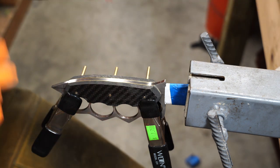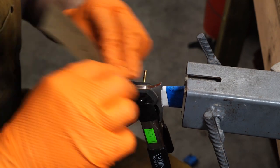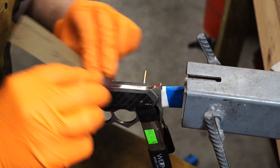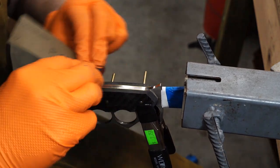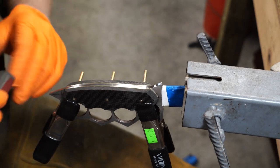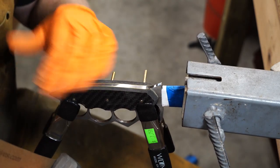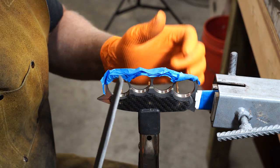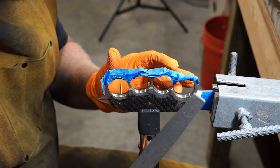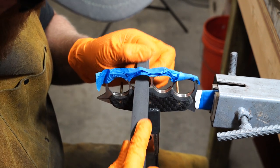Sanding. Work on the spine right now. Go one direction, work out all the marks from the grinder going that way. Forgot to get the camera going earlier, but right now I am doing file work on these finger holes. So, yeah, have fun watching.